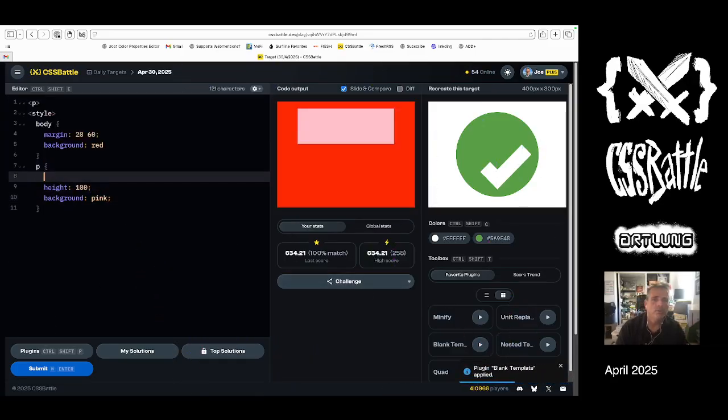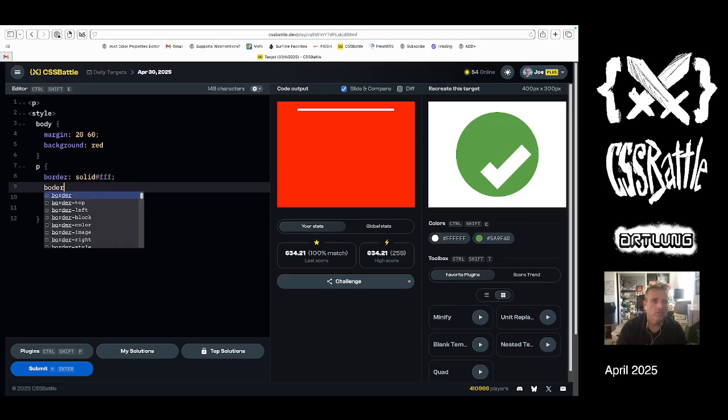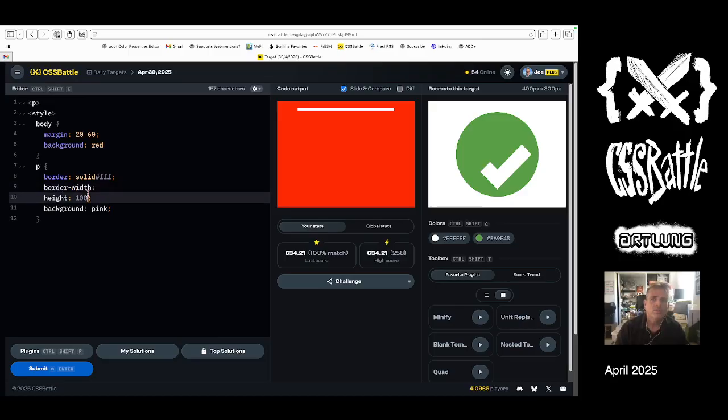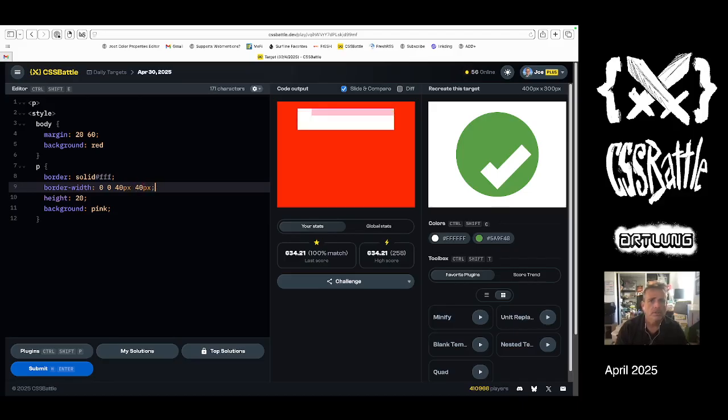So let's do border solid white and border width, border dash width, and then a height is going to be, it's very short, right, like 20, and the border width is 0, 0, 40 pixels, 40 pixels or something. No background.